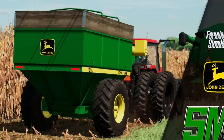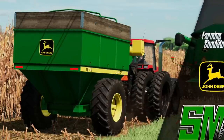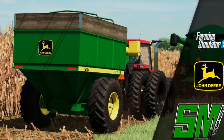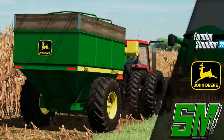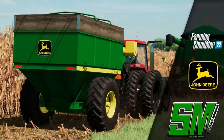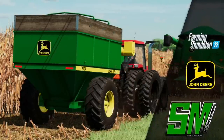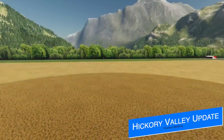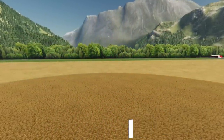Slucious Modding has finished up their John Deere 1210A auger wagon and it's been sent off for testing on all platforms. We talked about this a few days ago and they still had to do the textures and get it in-game, so they've done a lot in the past week. Unfortunately, initial specs and information are locked to their Patreon account, so we'll probably just have to wait until the mod is released to see for ourselves.